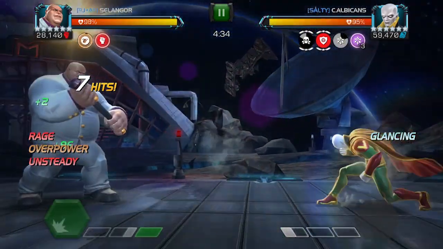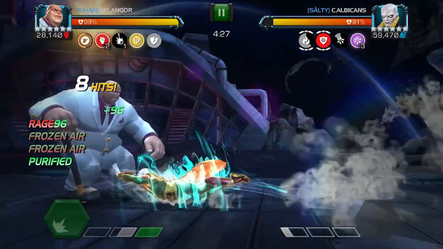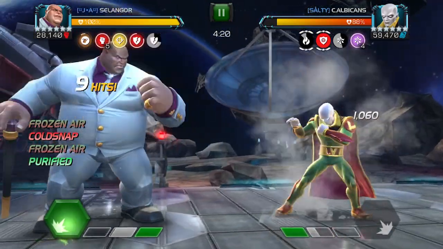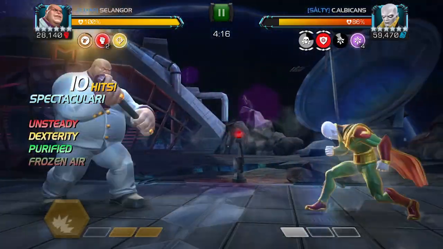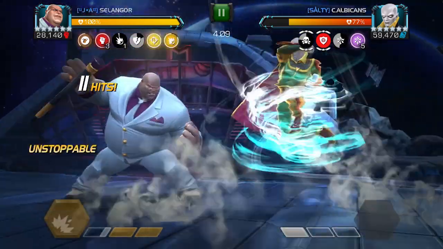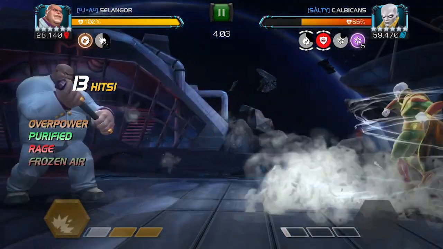Why? Because Arcus also benefits from this global, and it's gonna be a long fight. I could use a different champ, but I decided to use Kingpin instead because it's a really safe fight. As you can see, I used invulnerability boost on this fight in case he didn't wanna drop any special like SP1 or SP2 and goes directly to SP3. So I was ready for it.